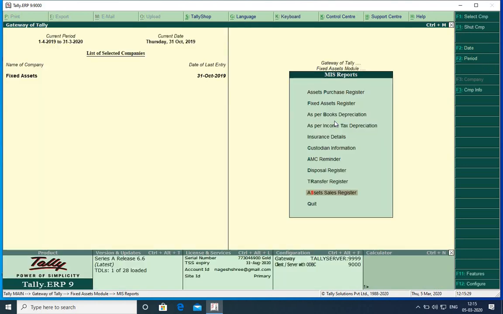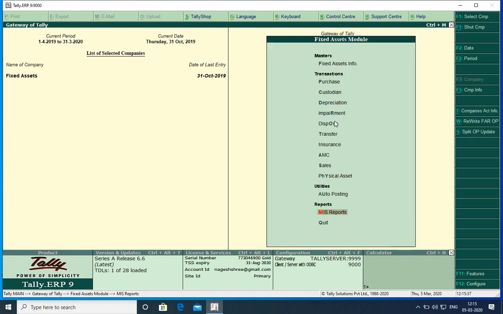Okay, and this is the complete fixed asset module in Tally.ERP 9. Along with this, there are separate add-ons for cost center management for fixed assets, and to link your purchase order to the fixed asset. These are separate modules. Also, if you want to book your WIP, work in progress, that is also a separate module which will integrate with the base module. Those are separate extra modules. And one more option is lease management for fixed assets, that is also an extra module, so you can use it.